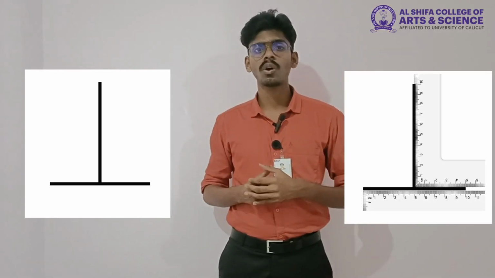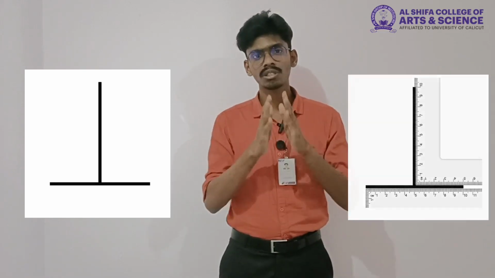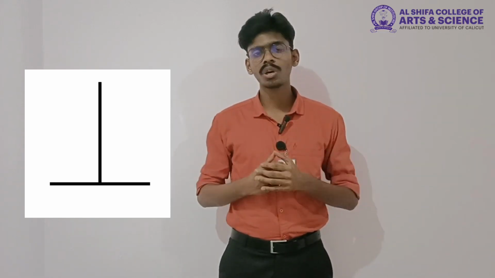It is simply because we perceive the vertical line as a single straight line, and when it comes to the horizontal line, the vertical line is bisecting that horizontal line in the center. So we perceive that as two small images or one small line, and compared to the vertical line, we perceive it as a single large line. This is called the horizontal vertical illusion.